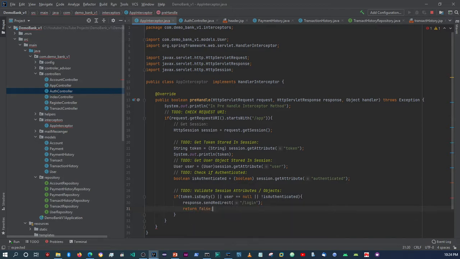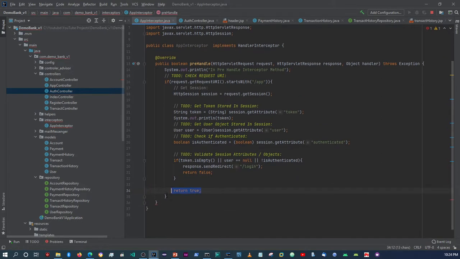So now remember, this preHandle method has to return true in order for the request to be sent to the controller. Otherwise, if everything is satisfied, return true. So this has to return true, otherwise it's not going to go through.